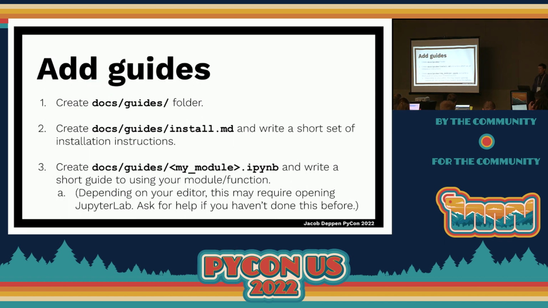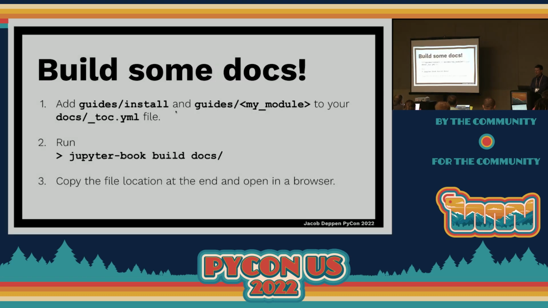Now we're going to add some real content. We're going to add some narrative content. There's all kinds of different documentation content that we can add, but having something that's beyond just the technical, docstring signature kind of documentation can be super useful. Something that is really human readable, something that really explains things. So that's what we're going to build now, a couple of guides. So inside of our docs folder, we're going to create a guides folder.